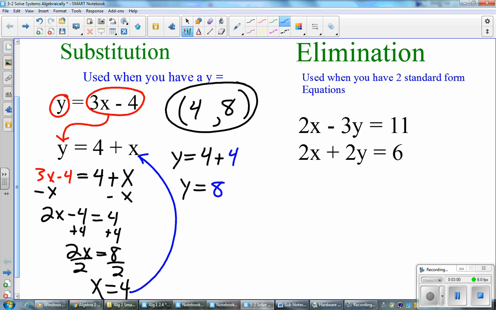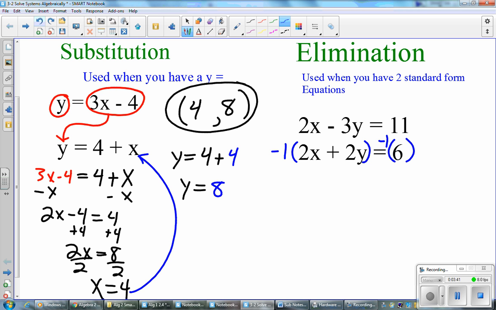Now, I'm looking for coefficients next to either my x or my y to be the same. Not only the same, but one positive, one negative. Right now, I see a 2x and a 2x right below it. Those are the same. These are the ones we're going to eliminate. So to eliminate them, I need one of them to be negative. So I'm going to multiply both sides of this entire equation by a -1. Now I can multiply them by any value, so if I needed to multiply it by a negative or a positive 3, and then maybe I wanted to multiply the top one by a positive 2, then my y's would drop out.